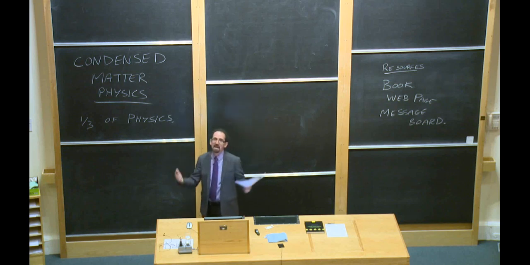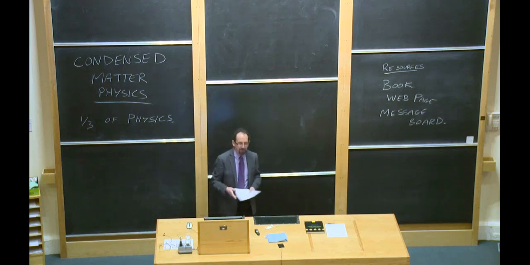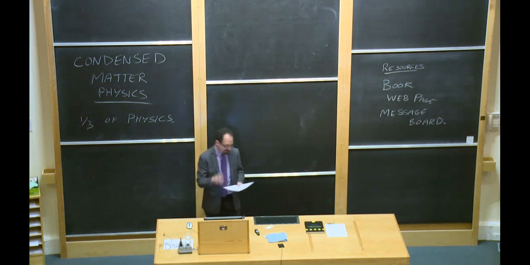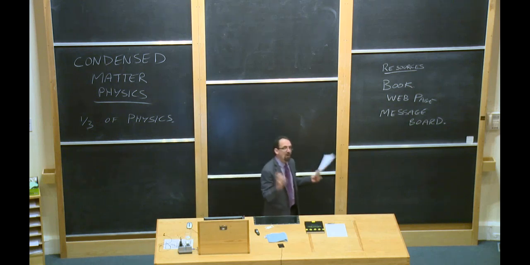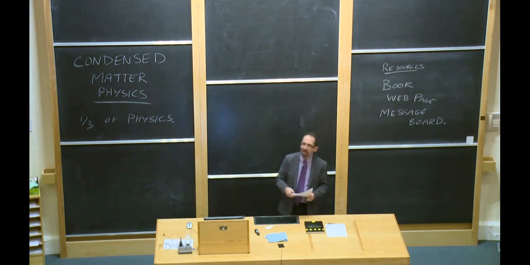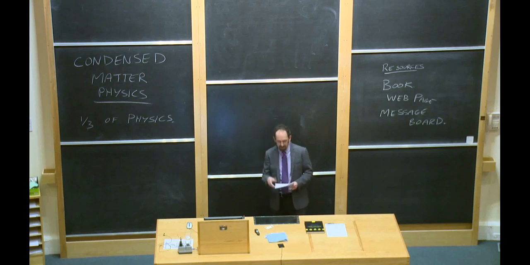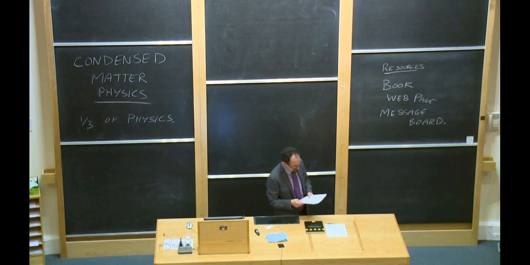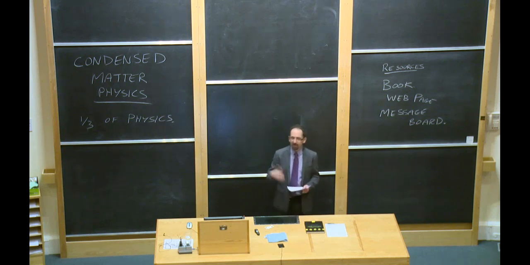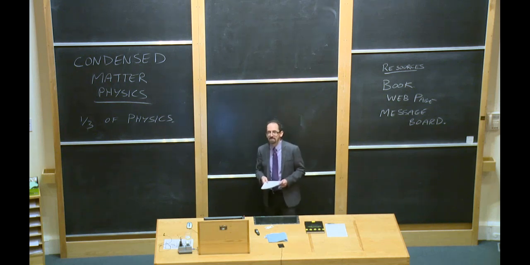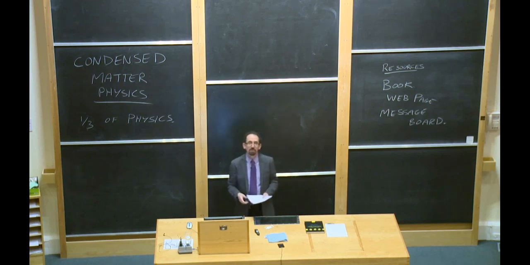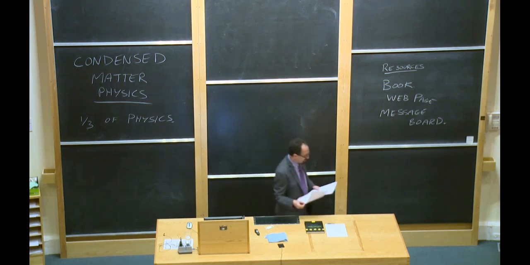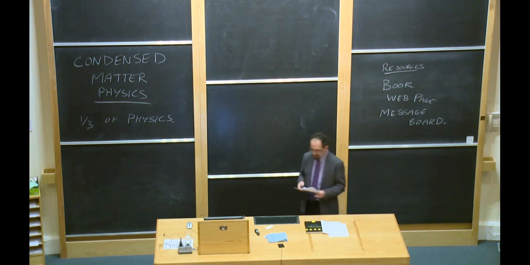To give you an example of how big and how broad and how diverse this field is, I'm going to use the March meeting of the American Physical Society. Every March, the American Physical Society holds a meeting of all of its condensed matter physicists, or as many as can possibly show up. Last year it was in Baltimore, Maryland. I went there myself. There were 8,000 physicists there. It was very exciting for 1 week, a huge nerd fest, very enjoyable. I recommend going if you ever get a chance.